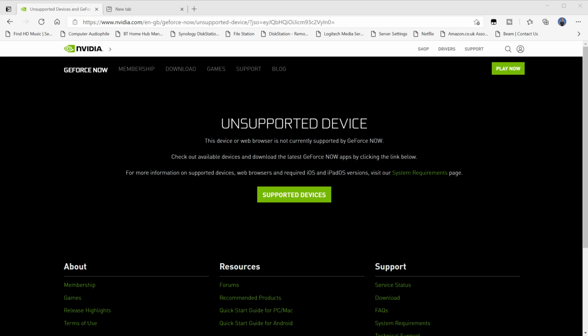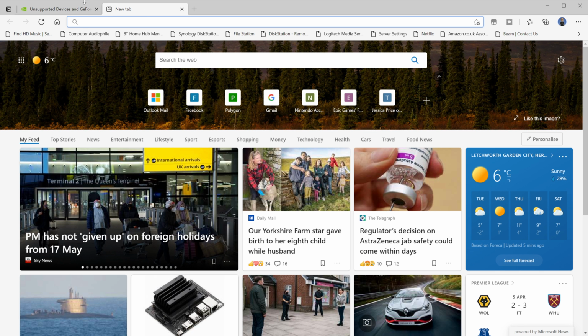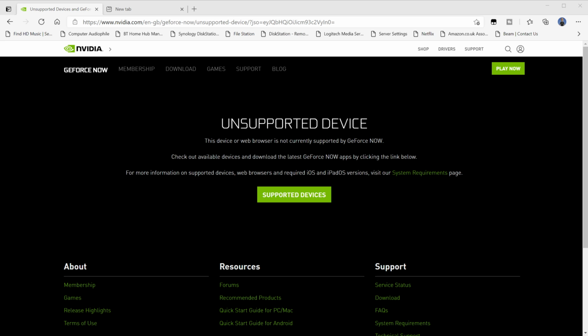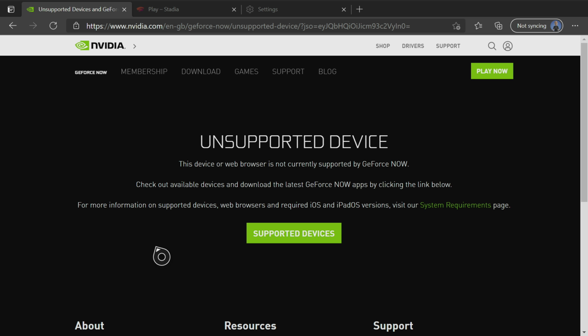This is my PC at the moment, and you can see I've got one tab open and I can bring up others. I'm getting the same message on the PC when I'm using the Edge browser. It still works in the Chrome browser, but not in Edge, even though Edge is a Chromium app, so it's basically running on Chrome. So it's not working on Windows, and it's certainly no longer working on my Xbox. Unfortunately, that's a bit of a pain in the neck. GeForce Now is no longer working, even for people on the alpha skip ahead tier.